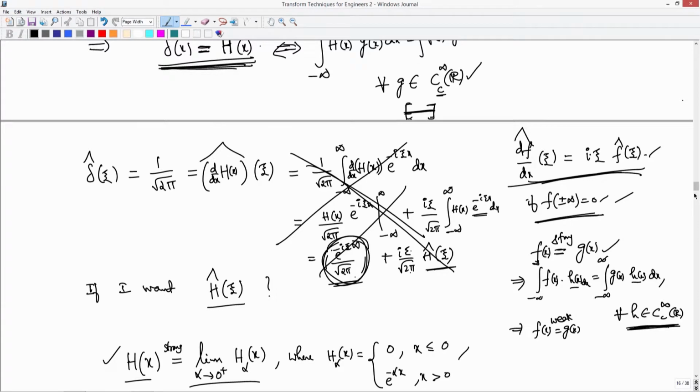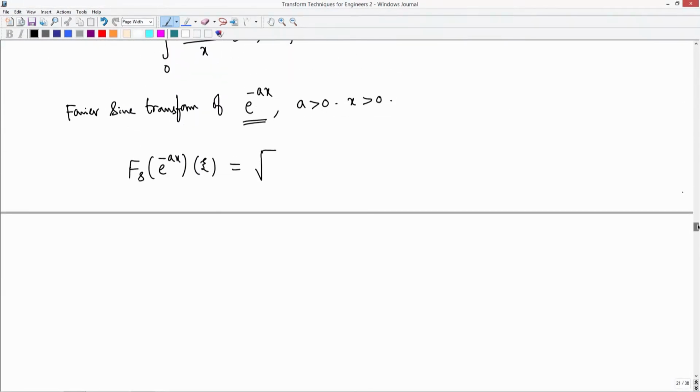Without splitting also you can do it, but if I define it without this coefficient, you have actually root 2 by pi integral 0 to infinity of this function e power minus ax sin xi x dx, because it is a sine transform. So, this is your integral. If I define it without this one, then in the inverse transform you get the full coefficient, that is 2 by pi. Okay. Otherwise, if you put half of this here, the same coefficient will be reflected, and you can maintain it in your inverse Fourier sine transform. So, you can evaluate this integral, and you see that it is 2 by pi.